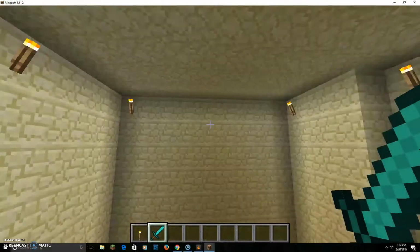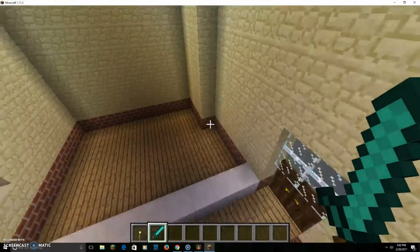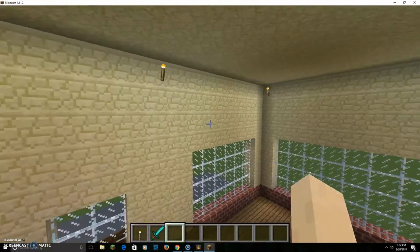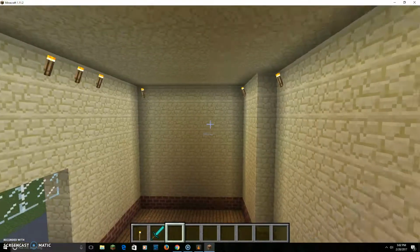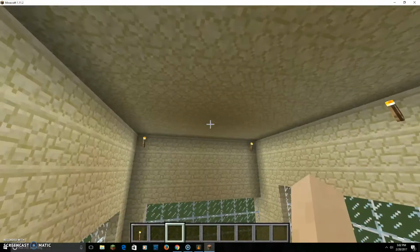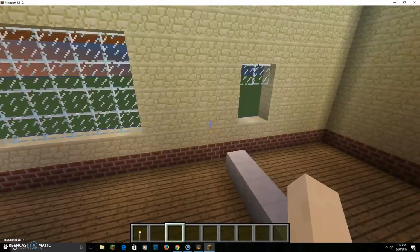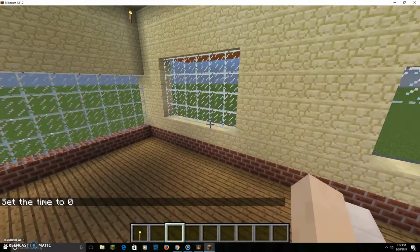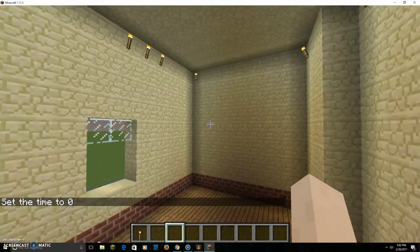And yes, currently I will find endless bats. But don't worry, once we get more of the interior done, you will find no more bats in here, hopefully. Okay, we can put the diamond sword away because there are no bats in here, but they will spawn at night, so just remember that. So let's set our time to morning, and we'll get back to the build.